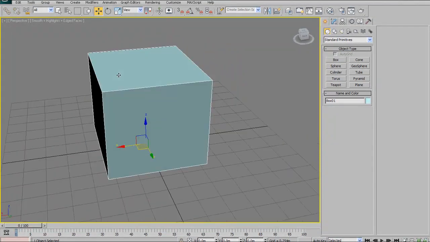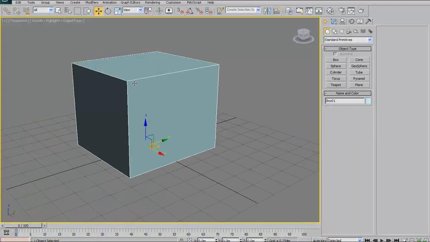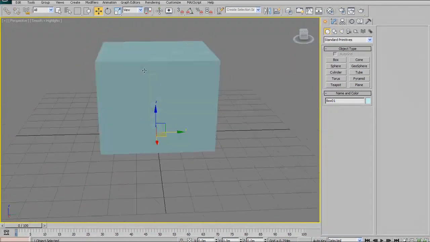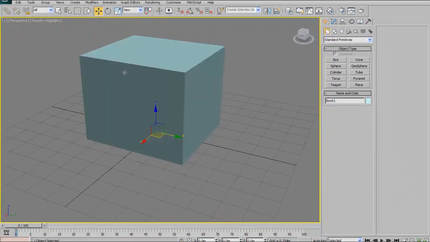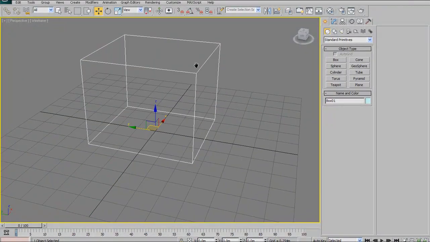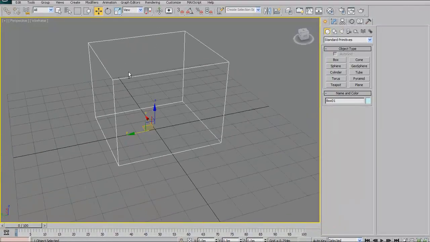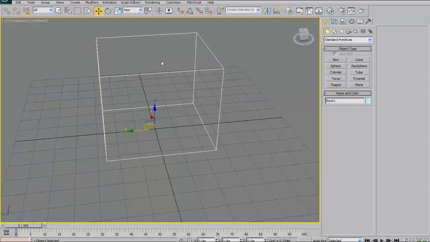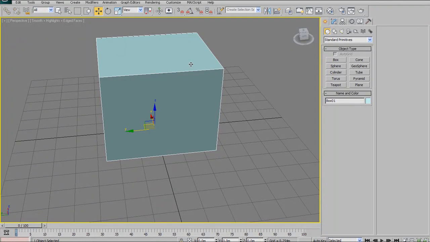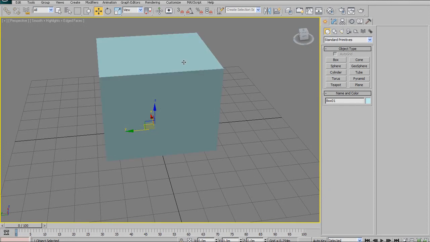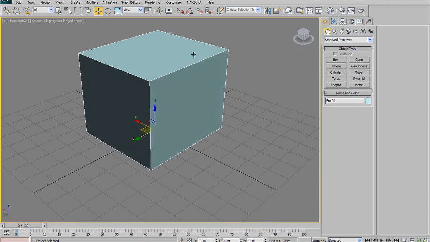Now, there are two quick ways to change between these different types of views. The ones that I use primarily are wireframe shaded, shaded view to get rid of the wireframe, so I can just look at the object with its shading on, and just wireframe view. The way that I prefer to move between these views is to hit F3 to go back and forth between wireframe and shaded view, and F4 to go back and forth between wireframe shaded and shaded view. So once again, F3 for wireframe, F4 to go back and forth between wireframe and wireframe shaded view.